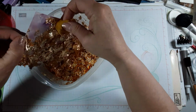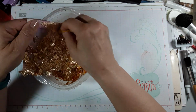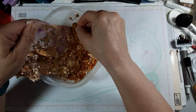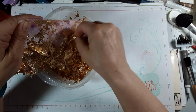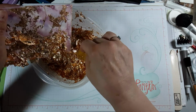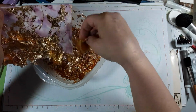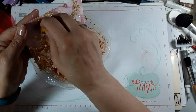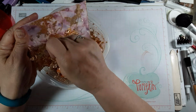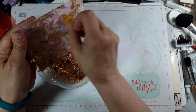And then I can rub with a little more aggression. Okay, I can rub a little more vigorously and take off what I don't want. Okay, and some of it's going to stick because I had an exposed edge down there on the adhesive sheet. That's okay. Okay, and so I'm just going to rub off as much of that as I can.